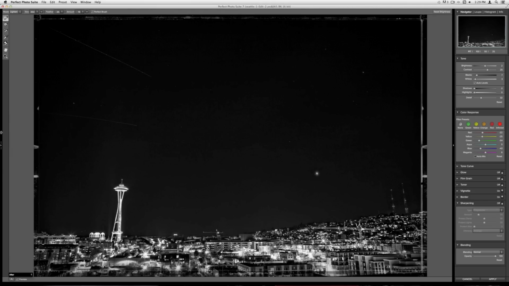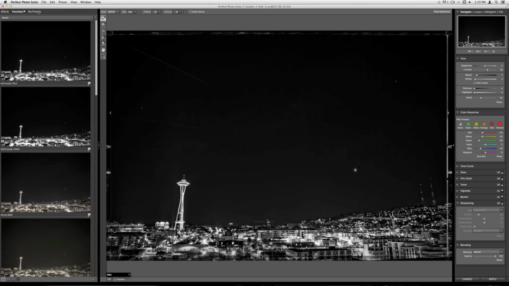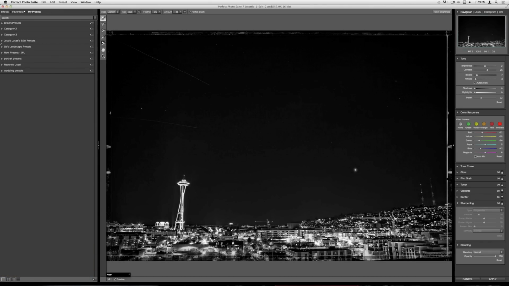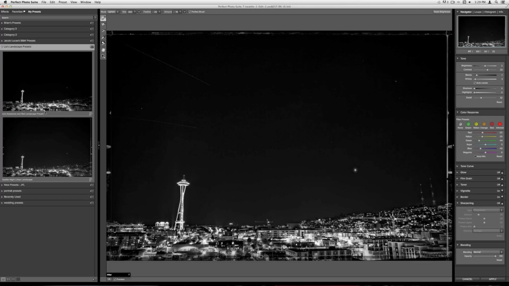Now let me pop back open the effects library here and go over to my presets category. And you'll see here's Liz's landscape presets. We'll pop that open. And here's Liz's awesome and rad landscape preset, which was for another style of landscape that I edited. And then here's my Seattle Night Urban Landscape preset. So I've got both of them right here, and I can reuse these again if I want to. So that's a really, really great way to go in and make sure that your images look consistent.